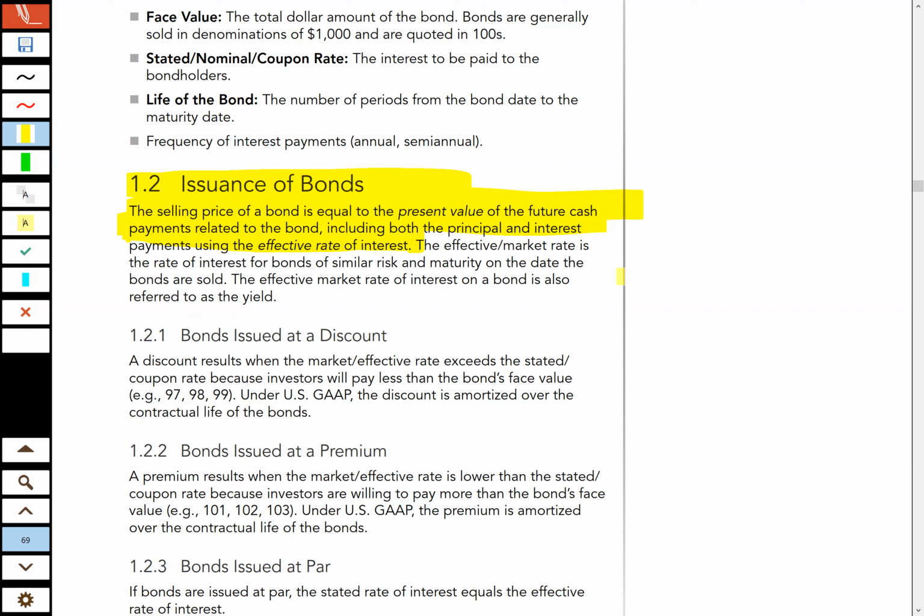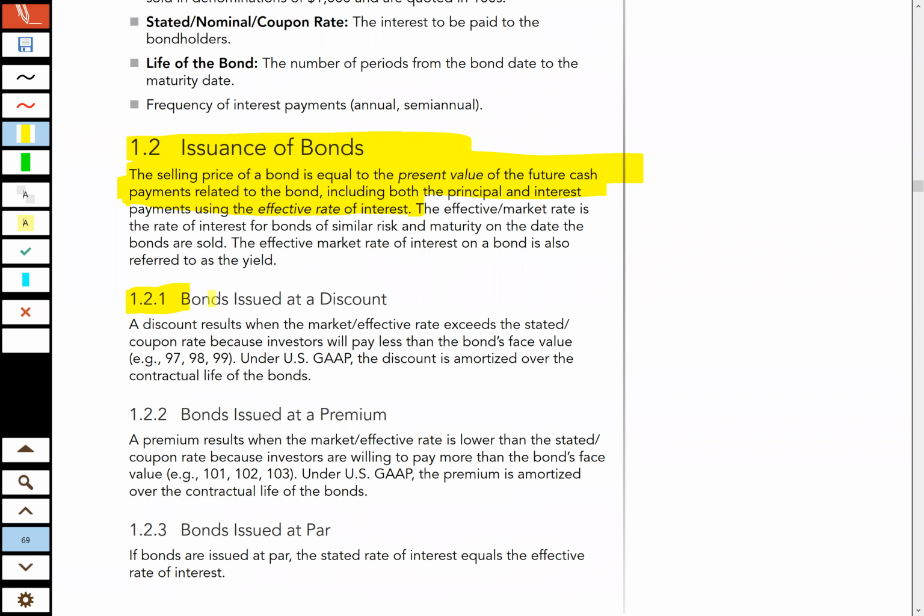But what they like to do is give you different present value factors, and you have to know that you're supposed to use those that are consistent with the effective rate of interest, not the face amount of interest that's reported on the face of the bond. Now, if a bond is issued at a discount, that means that the market rate exceeds the stated rate and the bond will be issued for less than face. If it's a premium bond, that means that the bond coupon rate is more than the market rate, and so investors are willing to pay more than face, and that gives us the 101, 102. You take the face times 1.01 or 1.02. If it's a discount, you take the face times 0.979899, whatever.